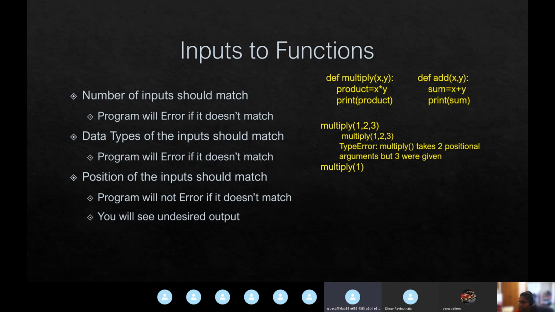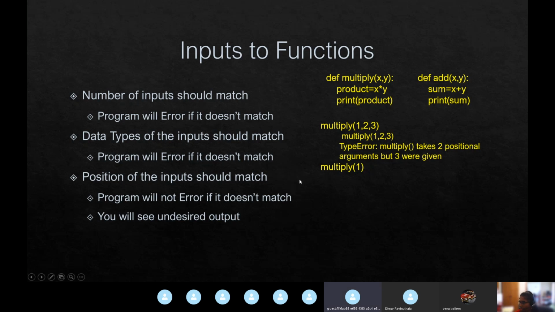No, it will error. Your first answer was correct, because your Python program doesn't decide on your behalf. It doesn't decide on its own.